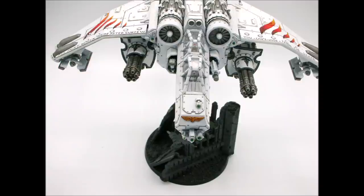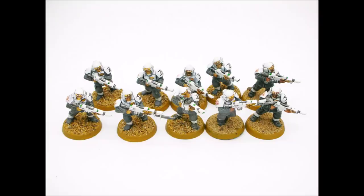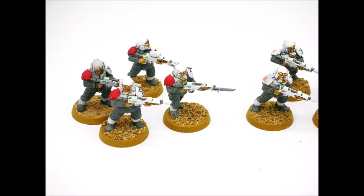We'll just say those Avenger Gatling cannons are firing some very low calibre bullets. The original gunship was done before I really knew how to magnetise, so it was very much retrofitted. This force stayed fairly small for a while, and then I decided to rapidly expand it, getting quite taken by the idea of a large foot guard regiment — I really enjoyed the hordes type playstyle. At the time I was doing quite a lot of buying and selling on eBay while at university, buying in large batches of pre-owned 40k and reselling them unit by unit. Any Imperial Guard stuff that came my way I could scream off a few Guardsmen, and pretty much my entire section of infantry and heavy weapon teams is all second hand.